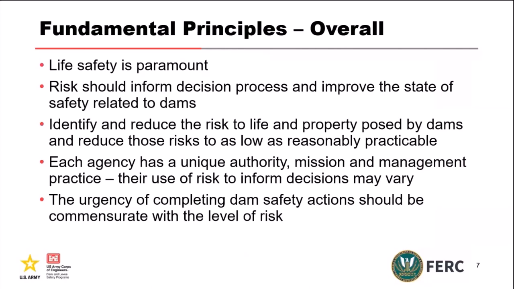There are fundamental guiding principles for the Federal Risk Management Guidelines. First, life safety is paramount — the decision-making and tolerable risk concepts embedded in the four federal agencies focus primarily on life safety, though economic and environmental consequences are also considered. We agreed that risk should inform the decision process to improve safety, so all four agencies have moved to a risk-informed process. We also agreed to move toward reducing risk for every structure to as low as reasonably practicable — ALARP — which is essentially each agency's target.